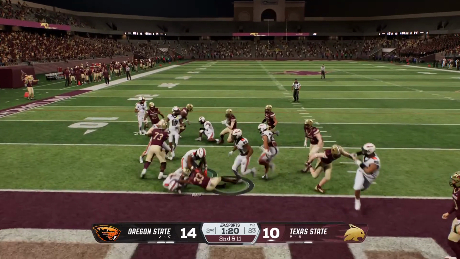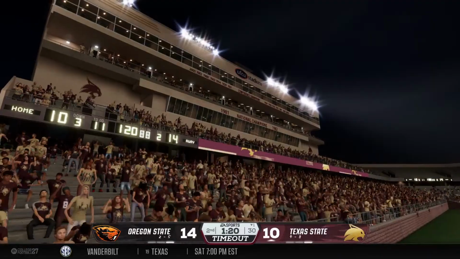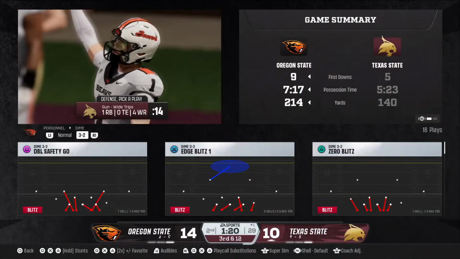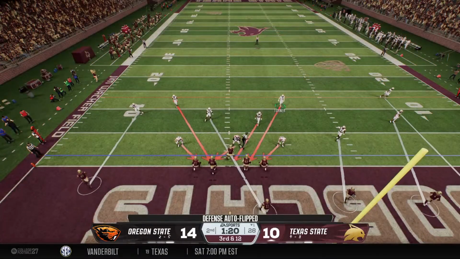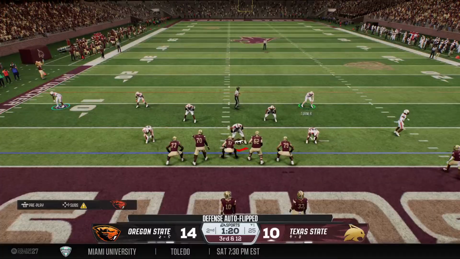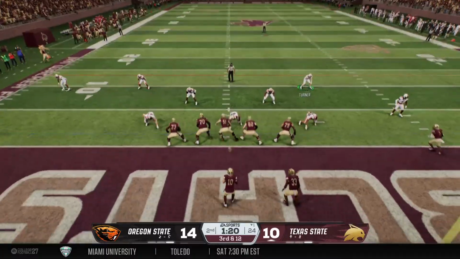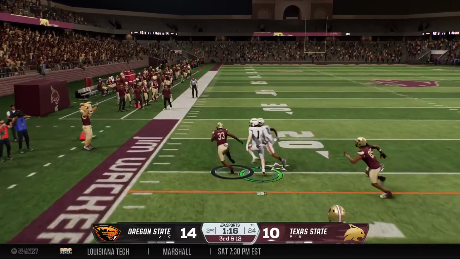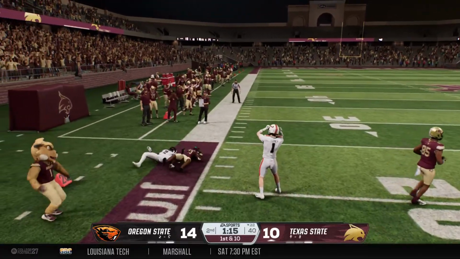They go right back to him. He's brought down immediately and barely got it back to the line of scrimmage. Timeout is called, and that will be the second charge to Oregon State. They'll take a moment to gather their thoughts and put together a plan for this third. Turning it on! Got enough for the first.